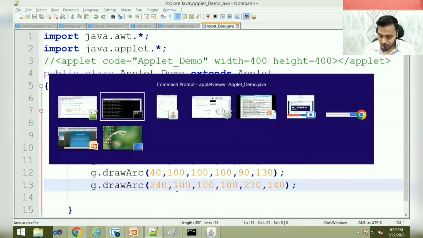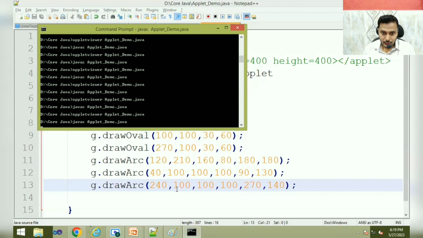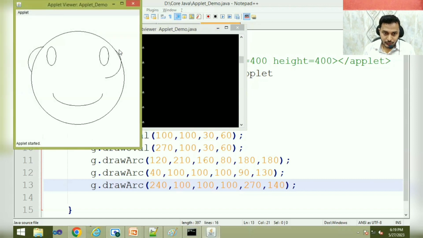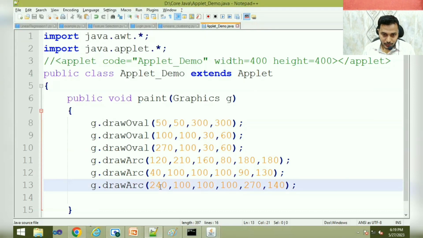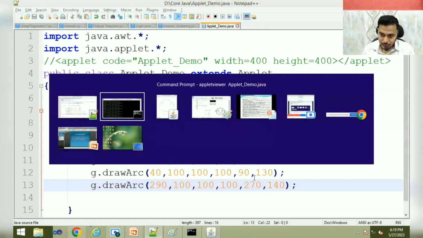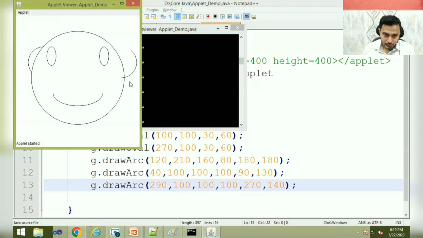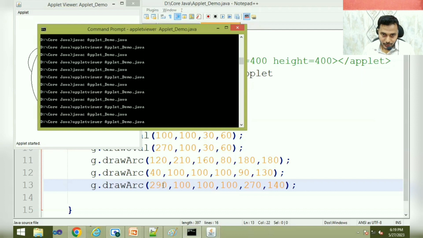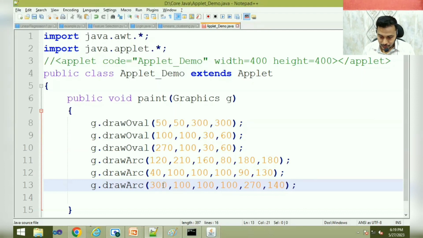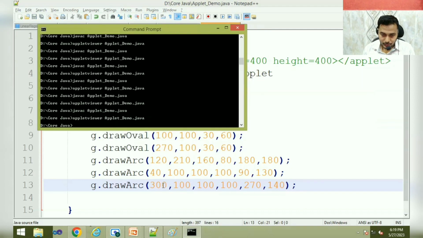X, Y, 240, 290. This point we have to match, so this point from 300, I think.